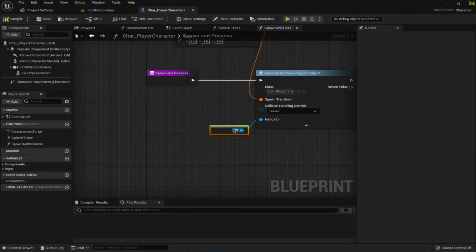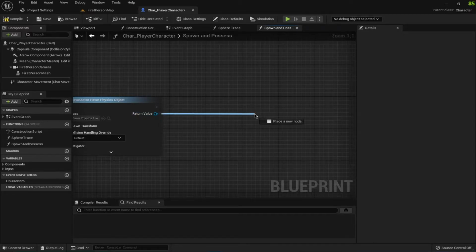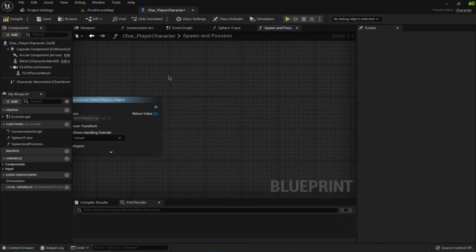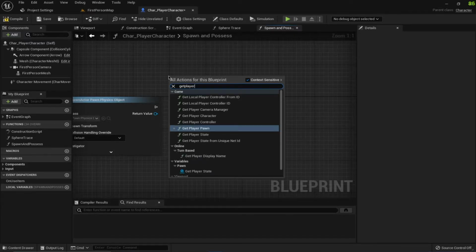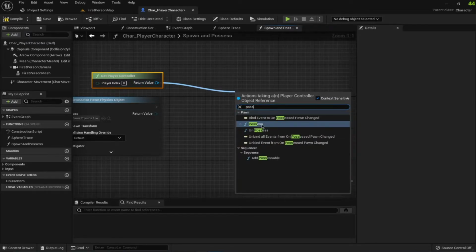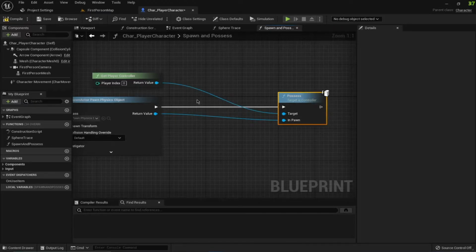Okay, so we have set this up, and we are going to do some stuff over here a little bit later when we actually create that pawn actor. Okay, this actor. So just right now, what I'm going to do is just drag it from here and say possess. Oh, sorry, we have to get this from the player controller. So say get player controller. Okay, and drag it from here and say possess. So we actually want to possess this, or we also need to do some stuff over here as well.